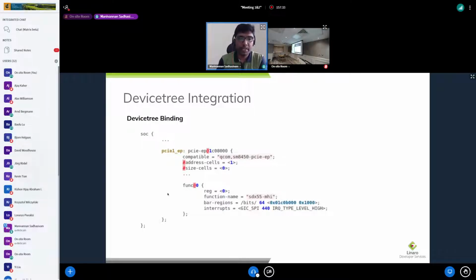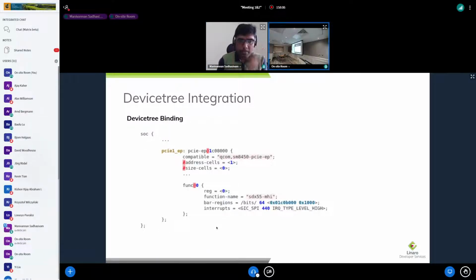Yeah, but this is actually a representation of the actual endpoint device. There's no host in here. So this is the entire device tree for the endpoint device. This is how we represent the endpoint device inside the endpoint. There's nothing host specific here. Once this is completely tied together, this whole thing is going to show up to the host as an actual PCI device. So you cannot really separate these two things.